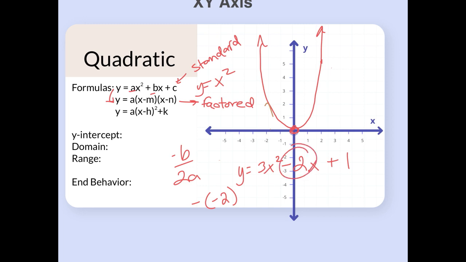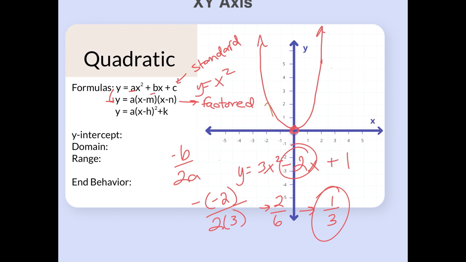Keep in mind that my 2 here, it was a -2, and just because the formula says a negative doesn't mean that I can assume that that's the same negative. The negative in the formula means that whatever my sign was, whether it was positive or negative, is going to flip. So I put -2, and then 2 times my 3, which was a. So this would end up giving me, looks like, +2 over 6, which simplifies to 1/3.